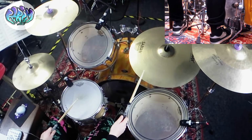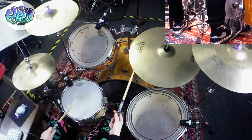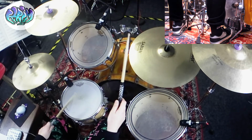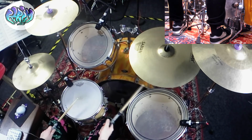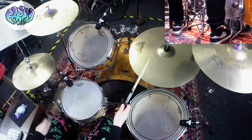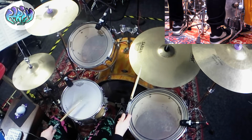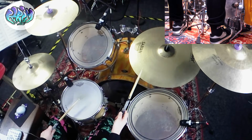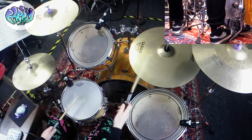So bar 13, beats 1 and 2: 1, a, 2, a. And then beat 3 is a 3 and a. Right, left, left. 3 and a. So the whole of bar 13 is 1, a, 2, a, 3 and a.